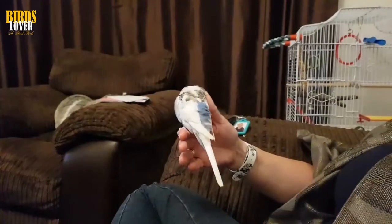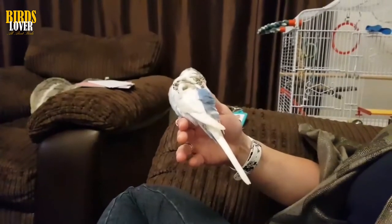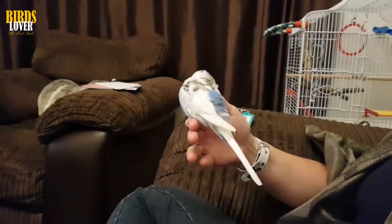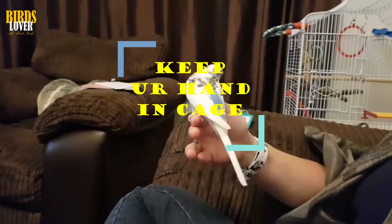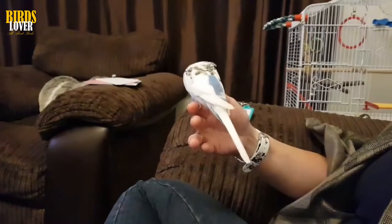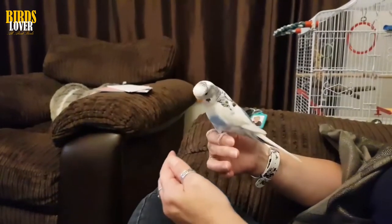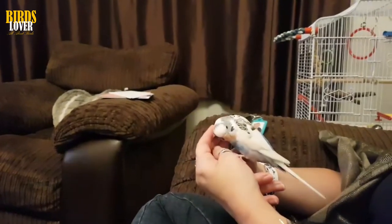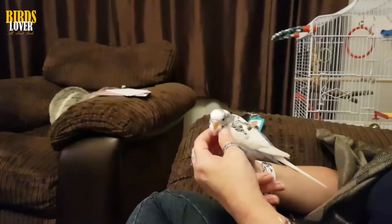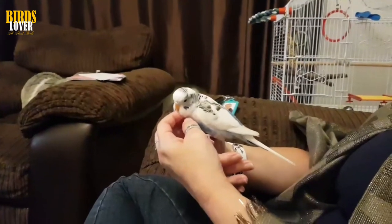When you first stick your hand in, the bird will probably retreat to a corner and watch. Budgies need time to get used to any new addition to their environment, and your millet-stuffed hand represents a major intrusion. But with a bit of patience, you'll get there. Keep your hand in the cage for five minutes at a time, with your finger a short hop away from where the bird is perched. Repeat this several times during a single day, with at least half an hour between attempts. Eventually, your budgie will be unable to resist the lure of the millet and will edge closer. Make sure he can't reach the food without using your finger. If you chase the budgie around the cage in an effort to get him on your finger, you will only succeed in spooking him and setting your quest back a few days.